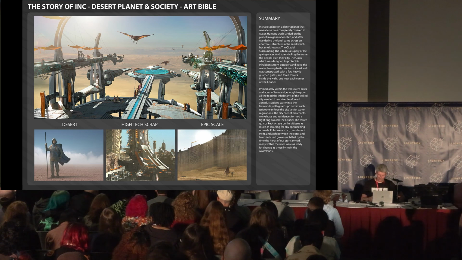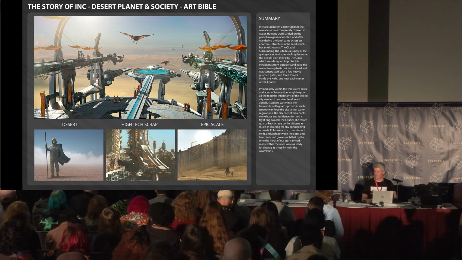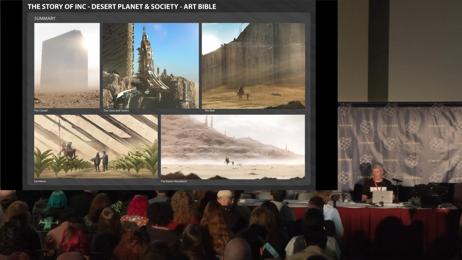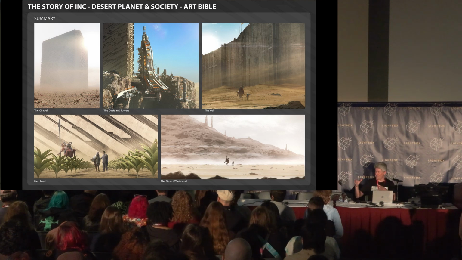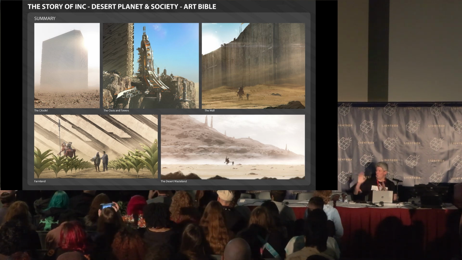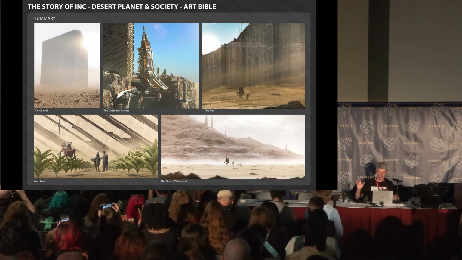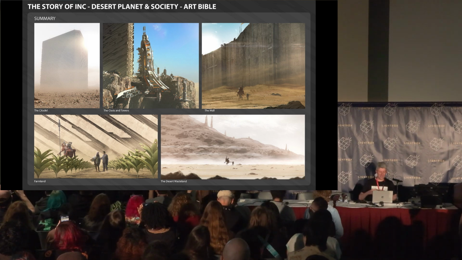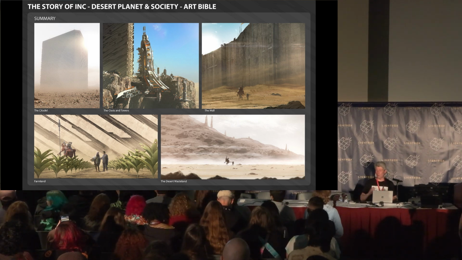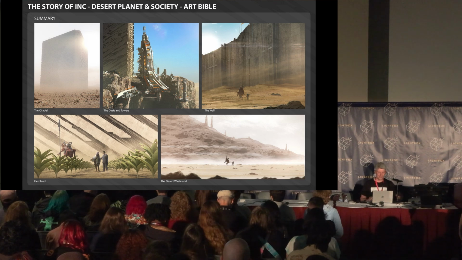So that gives you the basic summary of what is going on here in the story leading up to this point. And here's, for example, some of the objects. So the Citadel. The Citadel is this big, honking alien thing. No one has any clue what it is, which was sitting in the desert, but they discovered it had a lot of water around it. And there's no water in the desert. So they're like, we're going to set up our city here.